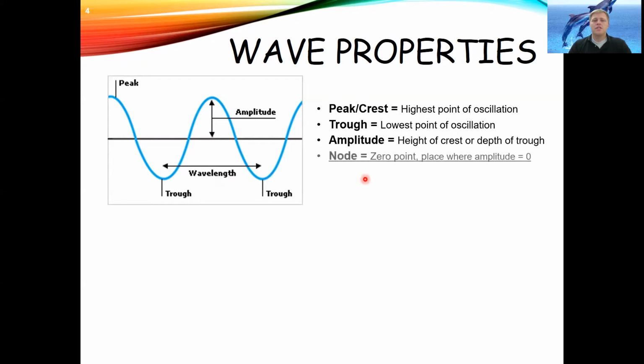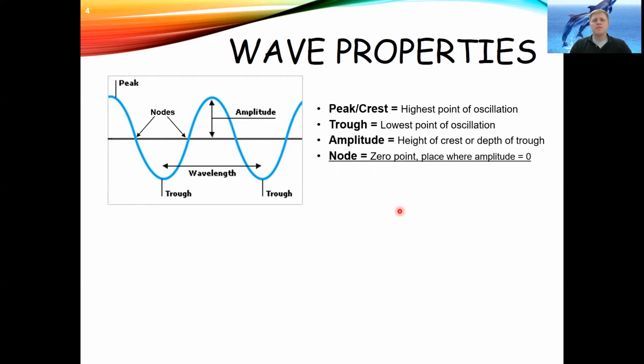I also want to introduce the idea of a node. A node is where this wave passes through a 0 point. Now what that means is that when you're above this 0 point, your wave has a positive value, and when it's below it, it's a negative value. And this, of course, isn't necessarily talking about positive and negative in terms of charge. This is just describing the numerical value of the wave. And these points where it's 0 will become more important as we go on.